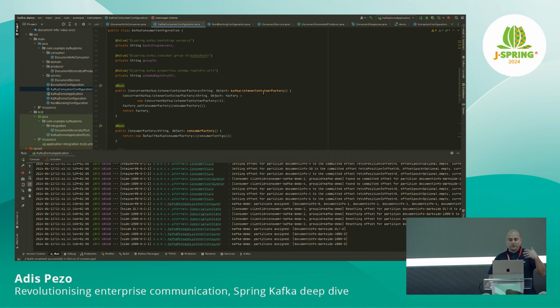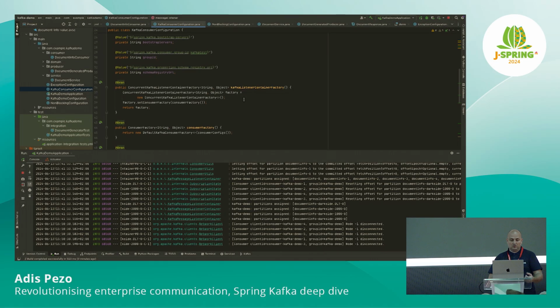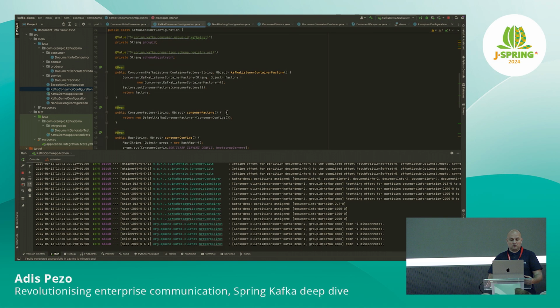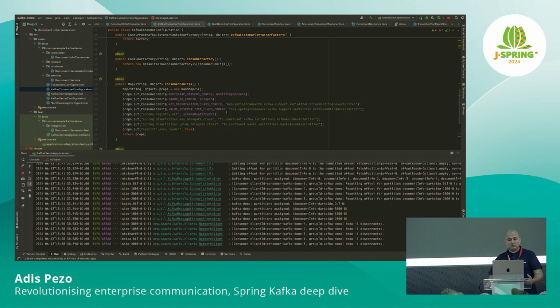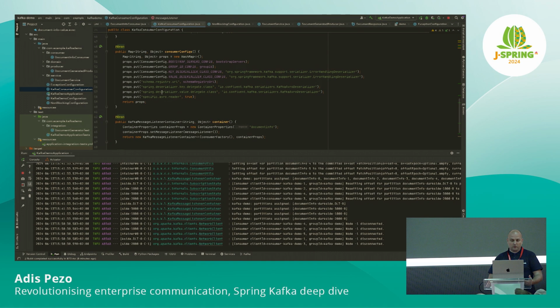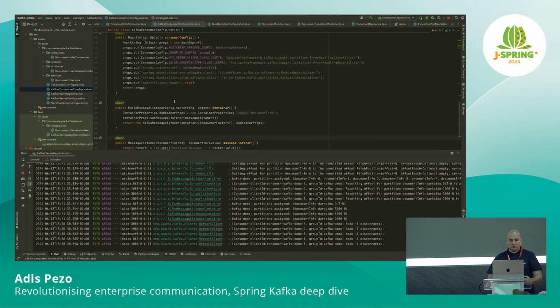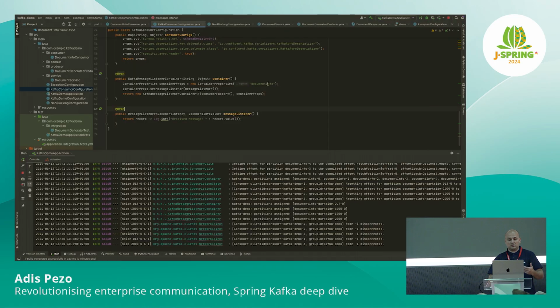You need to set up first your container factory, which needs a consumer factory, which needs your configuration. You can provide them by properties, or you can provide them in code as well, whatever you want. Then the container, so which topics am I listening on, and at last your listener.